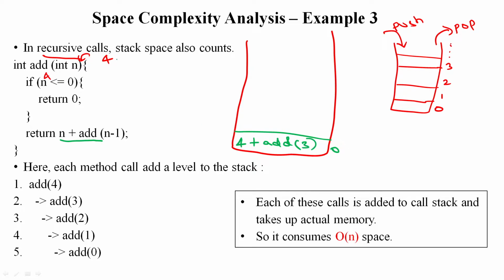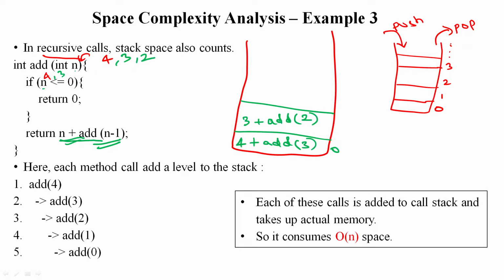So now 3 is passing into the function. 3 less than or equal to 0 is false, so it is coming out of the if condition, which is returning this value. So n is now 3 plus add of n minus 1, 3 minus 1 is 2. Then the operation is still to be performed, right? Now again it is calling the add method. So now n minus 1, 3 minus 1 is 2.